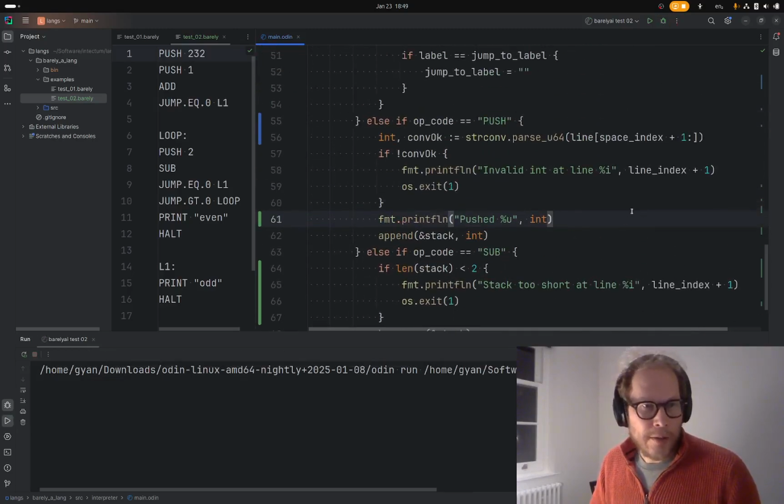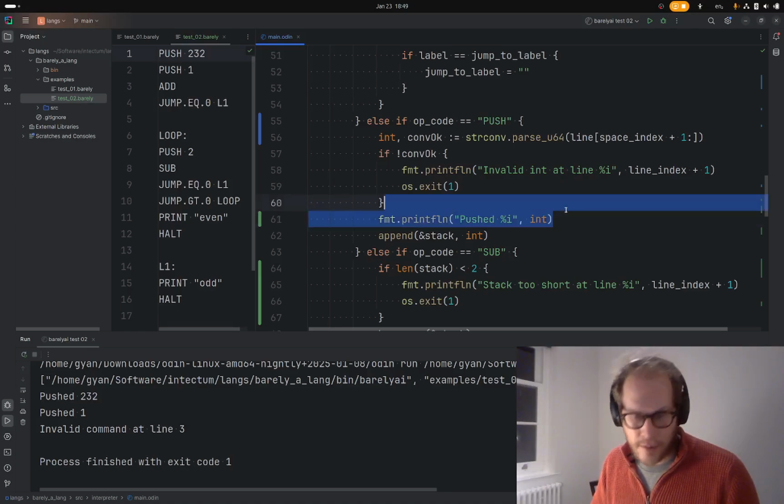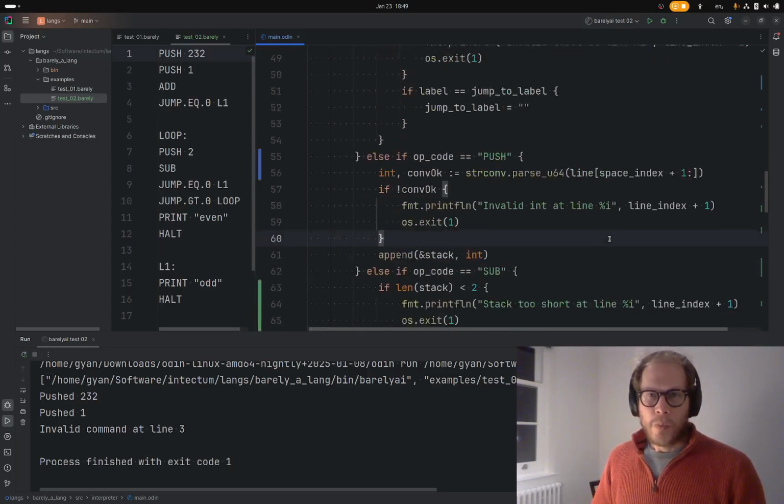And let's try running that. I guess it's not %u, so just %i. Okay, yeah, looks good. Pushed, and then invalid command. So we have our push.